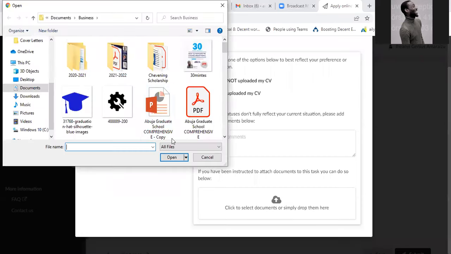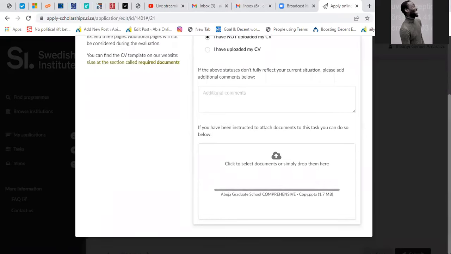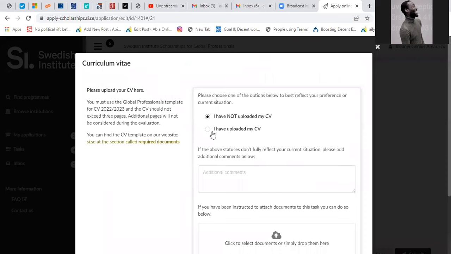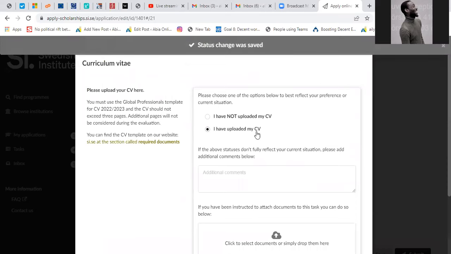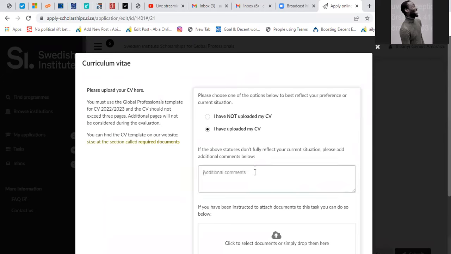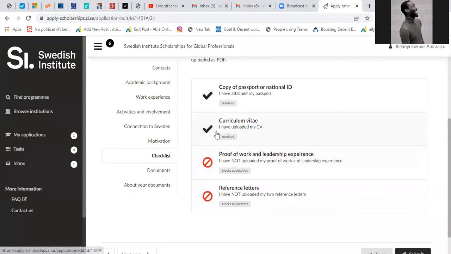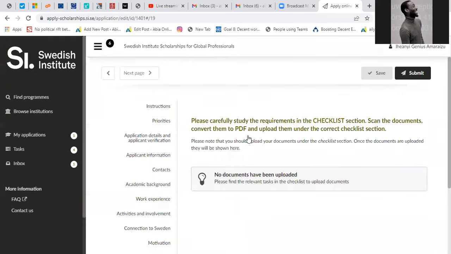You click on this, you choose a document from your computer, whatever document you choose. You now click, I have uploaded my CV. If you have a comment, you make the comment. If there's something you want to explain, at the end of the day, you close it up. Once it marks good, that means yes, it's been attached. That's the same way you attach all the documents.